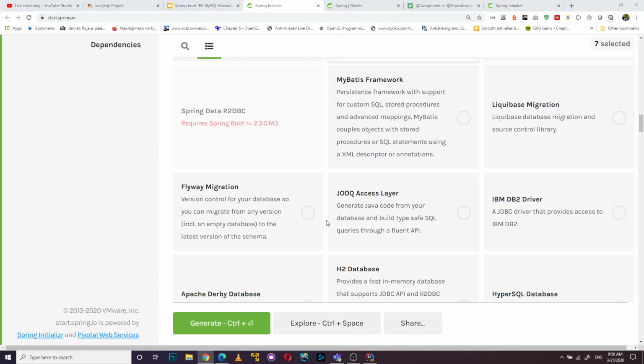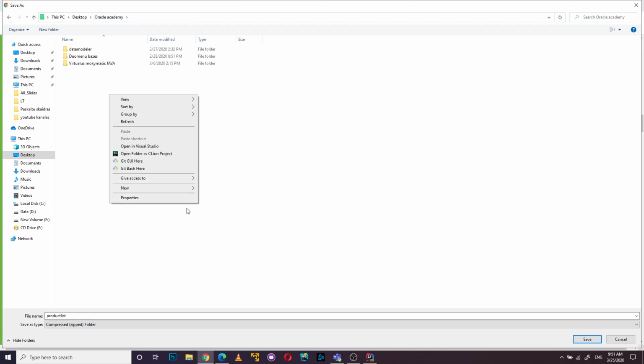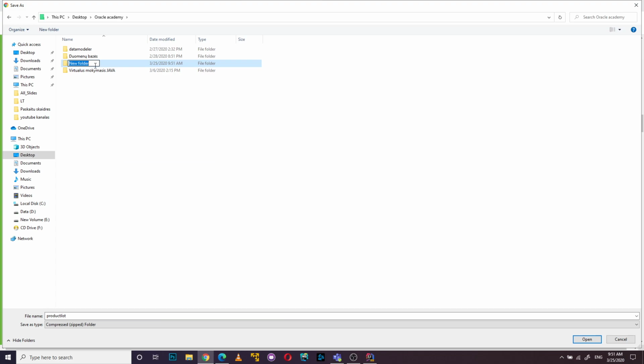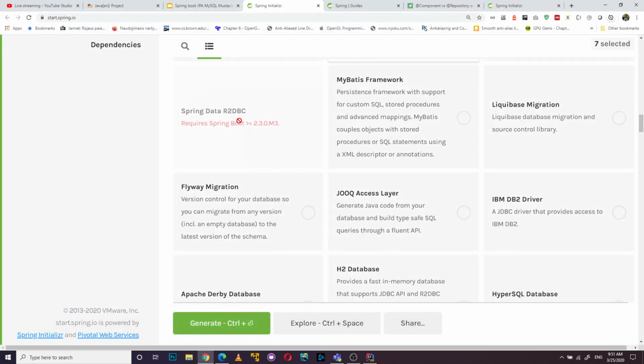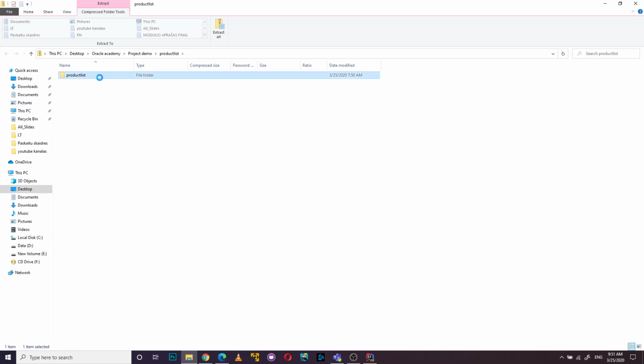For example, you generate into Oracle Academy, new folder, for example, project demo. With these dependencies, you will get your project generated.